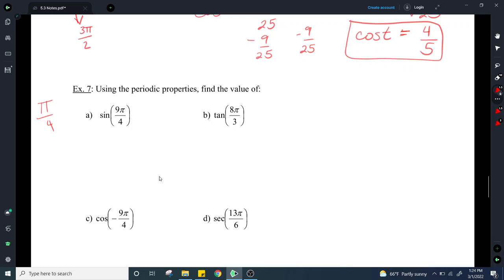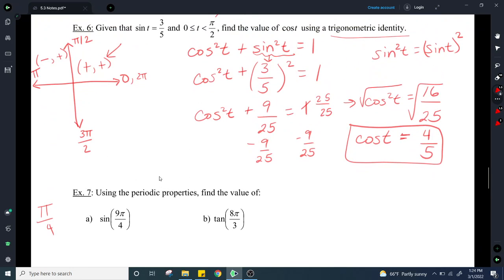Before we get too into this, let's talk a little bit more about these quadrants that I just mentioned. So in this graph up here, let's just remind ourselves what we mean when we're talking about positives and negatives in each of these quadrants, because that's going to get more important as we go along. So remember that you can think of cosine as your x and sine as your y. So if you think of them like an ordered pair, cosine is x, sine is y. In the first quadrant, both are positive. Cosine is positive, sine is positive, because x would be positive and y would be positive. In the second quadrant, cosine becomes negative, just like your x would. X would be negative, but sine would stay positive.